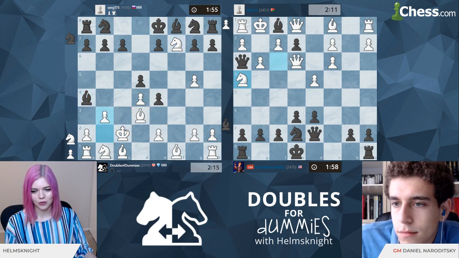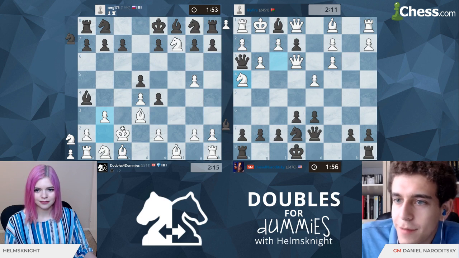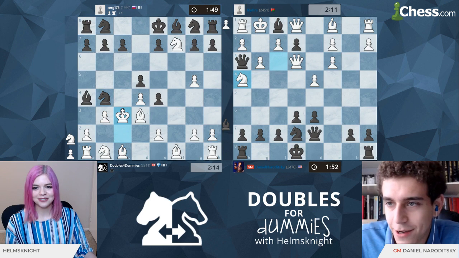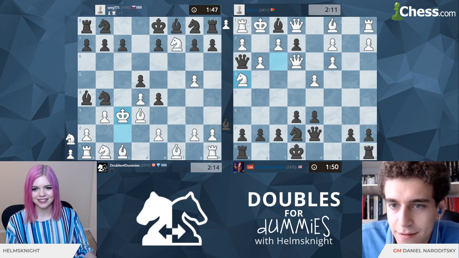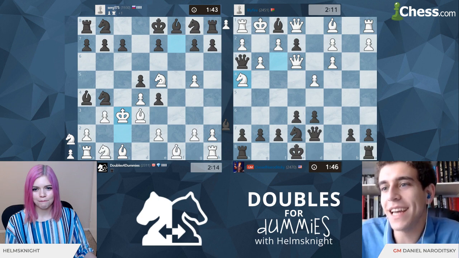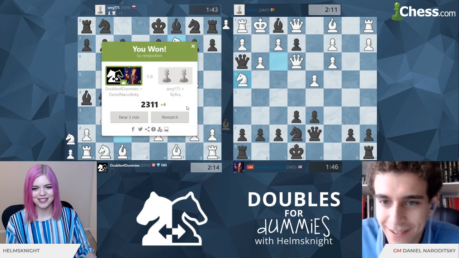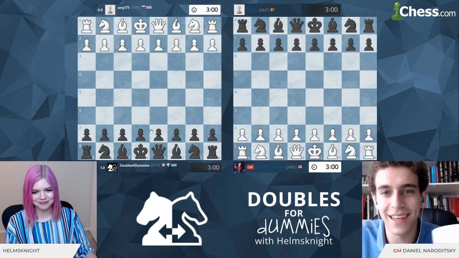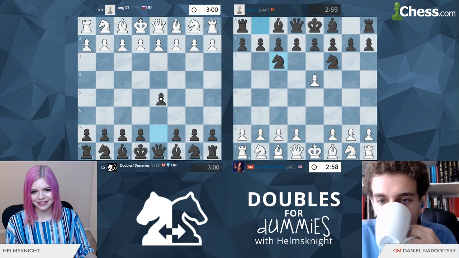He doesn't want to do it, though. Maybe he just doesn't see it at all. He's like, oh, whoa. Oh, he did it. Knight c6, knight e5. Yeah, knight d8. They just resigned. Nice. They just lost hope. Like, nope, can't take this anymore.